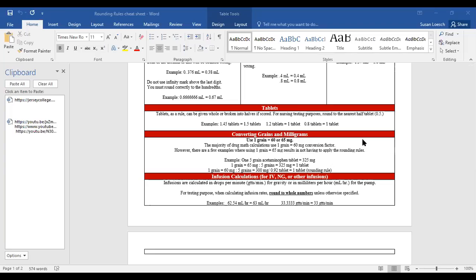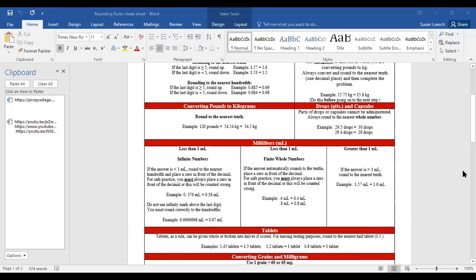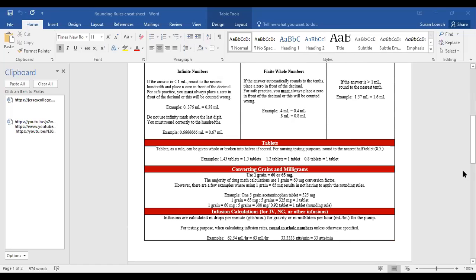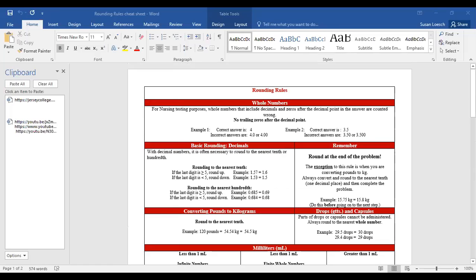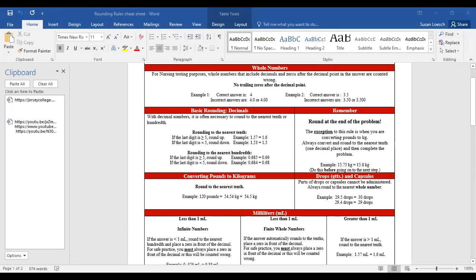All right, but you guys probably won't get questions like that. I really wanted to give this to you about the injections, but it's good rules to know. These are current rules in nursing right now for rounding. But I haven't seen any where you have to round up or down on the tablets. Most of the time, you're not even going to get tablets on your calculations because you're beyond that. You're doing IV drips. You're not doing tablet calculations right now.